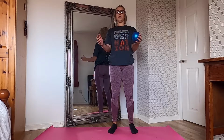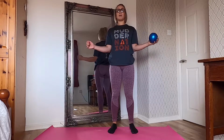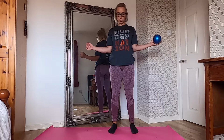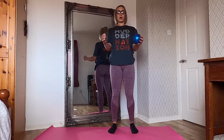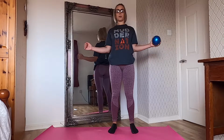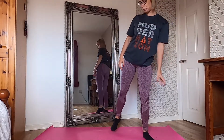So bring the hands back to centre, swap the ball over. If you're using a resistance band, continue. Keep the elbows and the biceps tight to the ribs as possible. Let's go for 2 more. Keep those shoulders nice and low. Last one. Lovely, and then pop that ball out the way, pop it down.